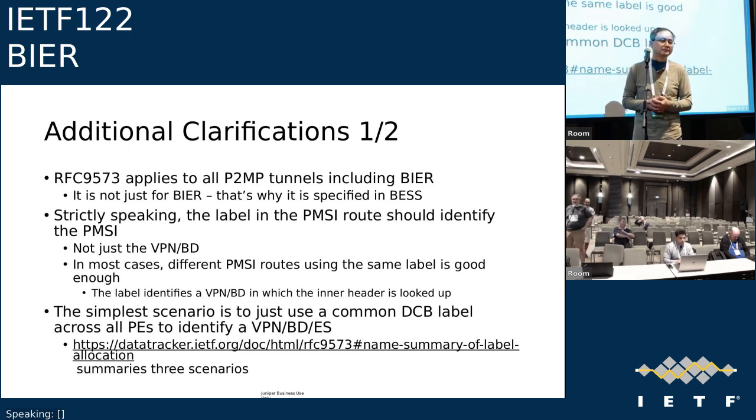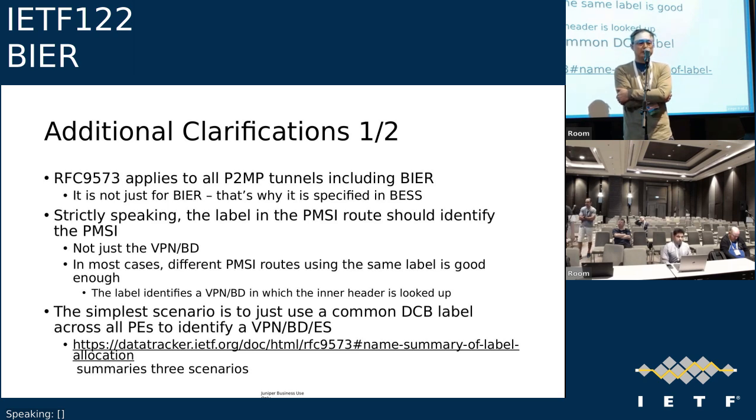So no, I wasn't aware of these details in 9573. Just off the top of my mind, it sounds more as if these DCB labels are global labels, right? So they need to be coordinated. I'm completely confused by the term downstream label, which is a pure unicast concept where never two routers would agree on something like that. And with BIER packets being multicast, I think downstream label doesn't make sense at all, right? If the code point would be called global label or DCB labels, that would be lovely, but that's just terminology, I guess.